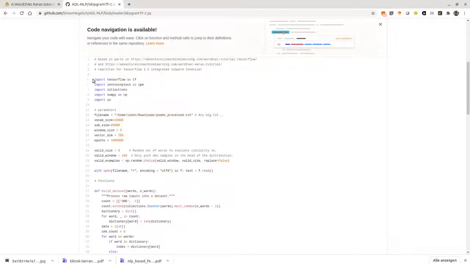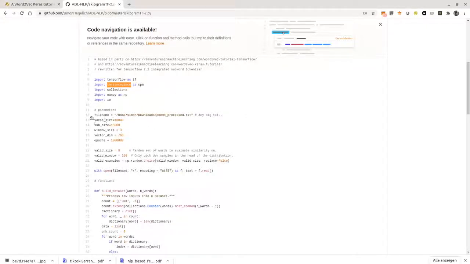Yeah, these are the normal libraries here. As you can see, I already uploaded it on GitHub. We take the normal libraries, and you also have to install sentencepiece. We need this for the subword tokenizer. The whole sentencepiece approach will be integrated directly into TensorFlow Text. TensorFlow Text is an additional library in the TensorFlow framework, and it's quite useful. But now sentencepiece is not fully integrated into TensorFlow Text, so you should install sentencepiece.